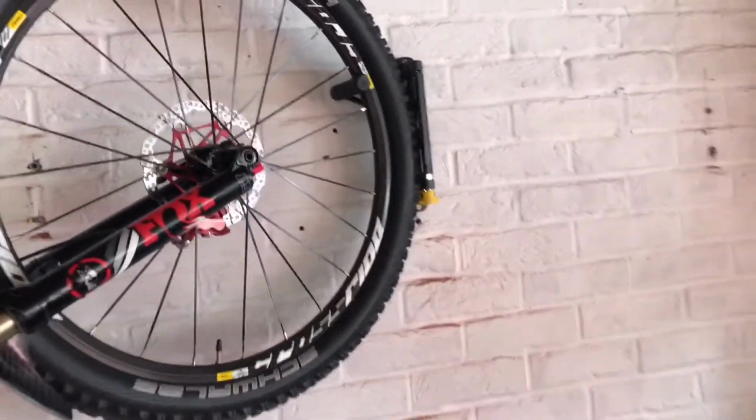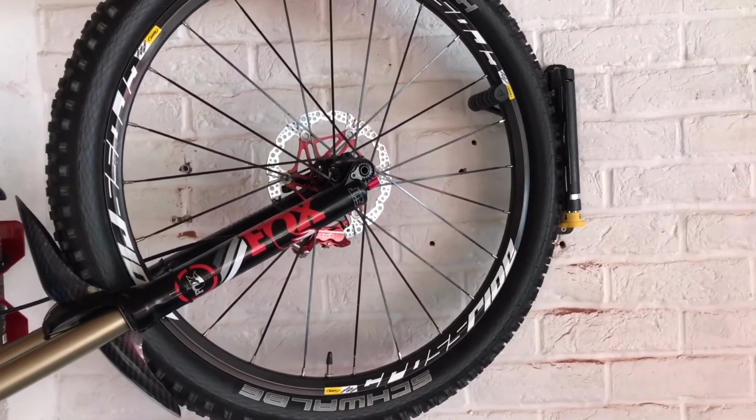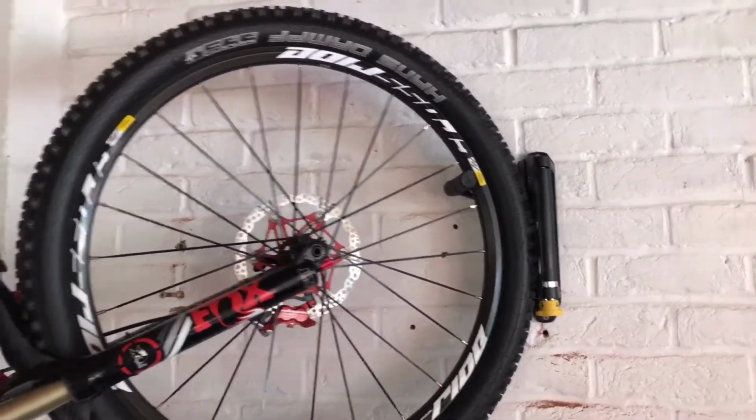Today I'm just going to do an unboxing to show you all of Topeak's Swing-up DX bike holder. So this is it on the wall. I've already put one up and I'll show you how it works in a minute, but this is how it comes in the box.